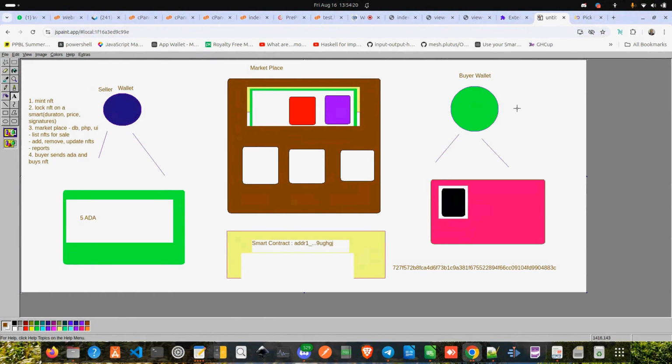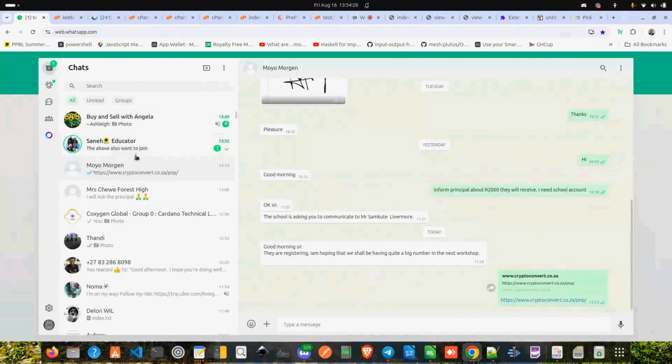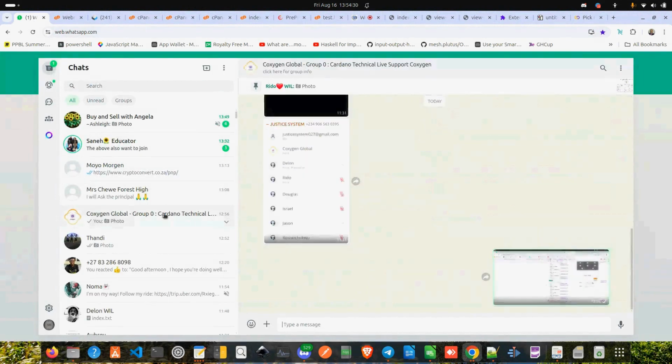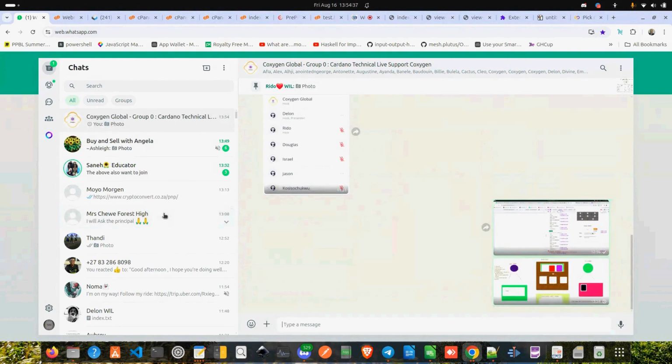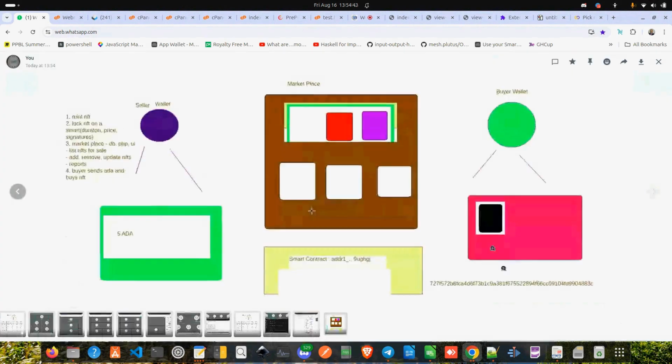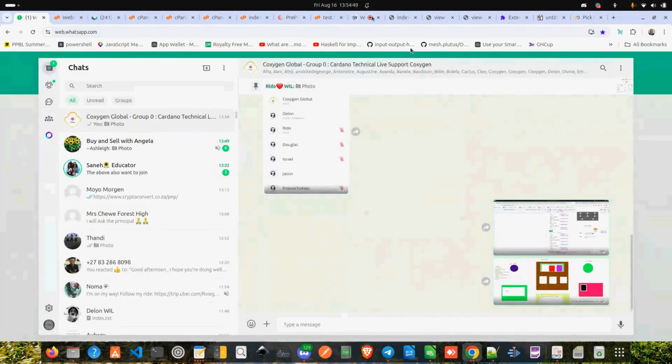If you are not getting any documentation, use what I'm telling you now. This one will work. Definitely, from the way I look at it, it will work. I've sent it in the group for you guys. So let's look at it. There it is. I have tried.